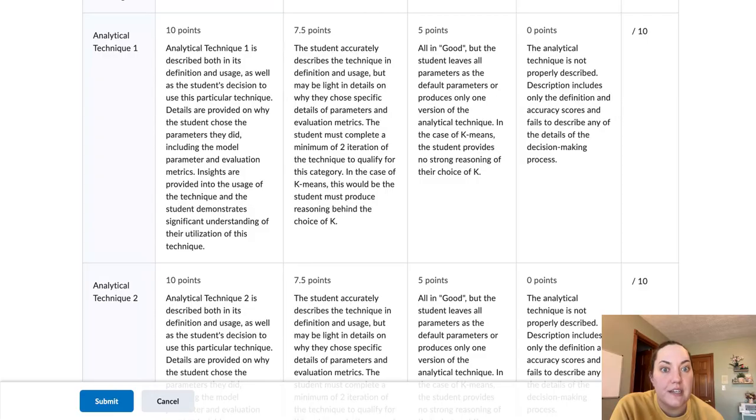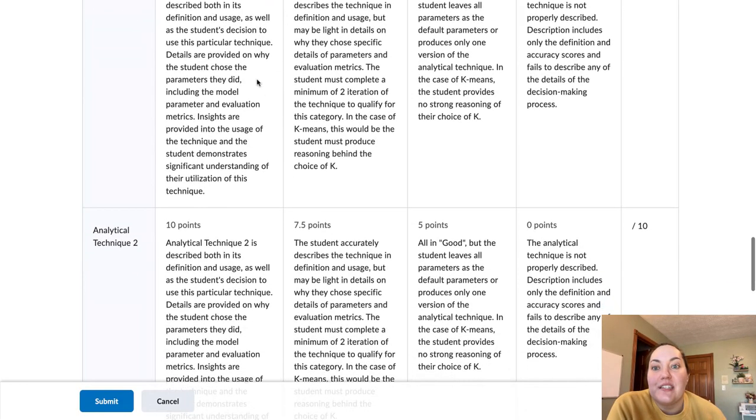So, what are you predicting? Why did you choose to do that? And then what columns are you using to predict what feature or what target variable? Details are provided on the parameters you did. You need to change the parameters and you need to tell me exactly which parameters you changed and why. Evaluation metrics go into detail. Accuracy is sometimes the best one, but sometimes not. So go into details. You see here, details are the key. Talk to me, tell me why.